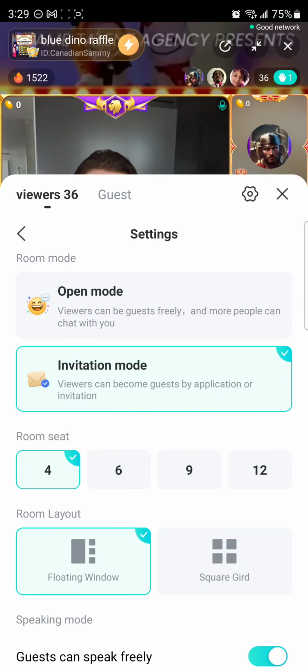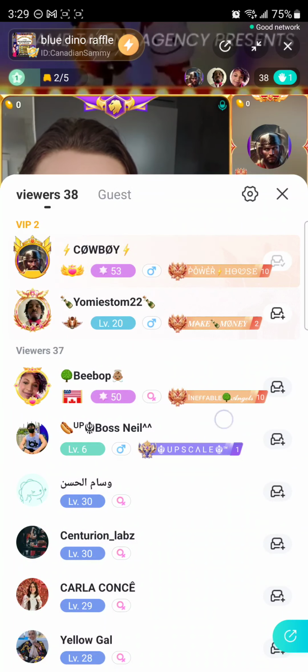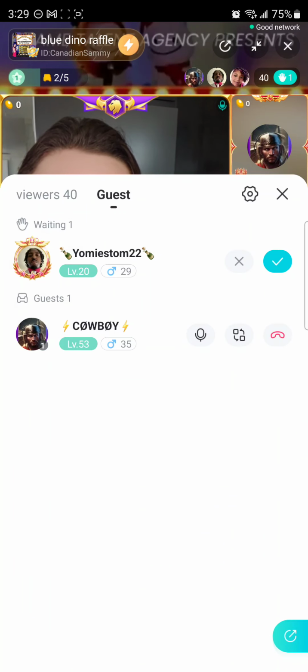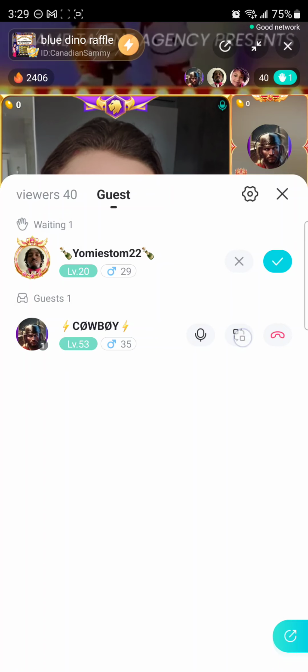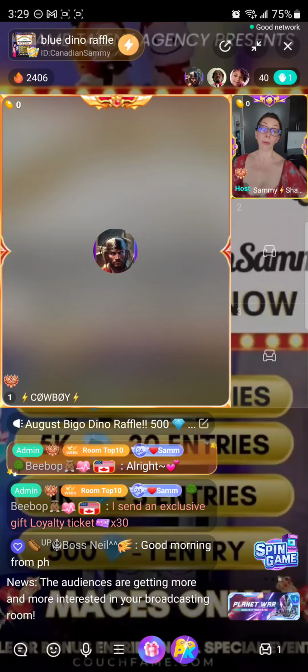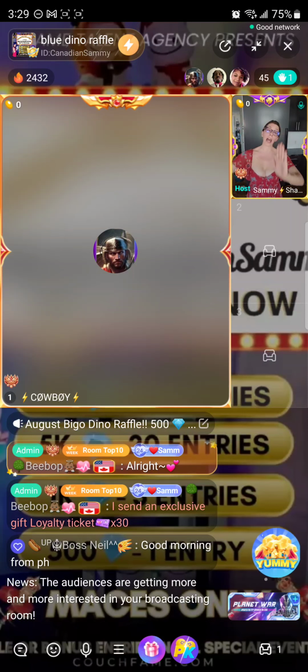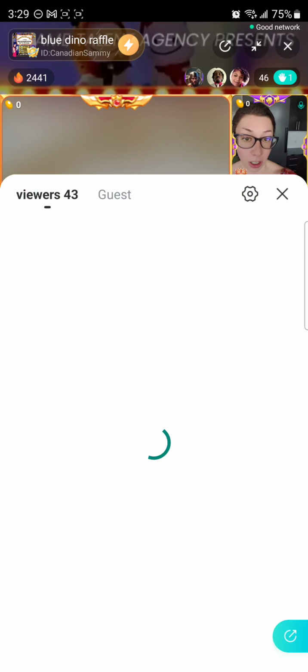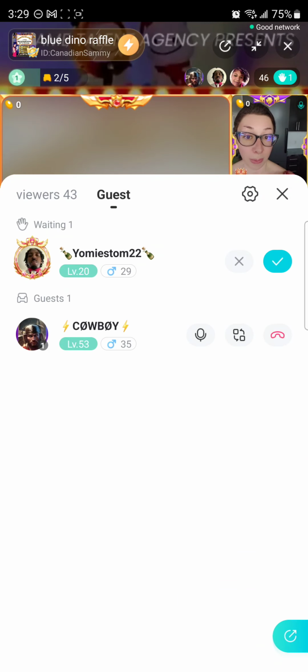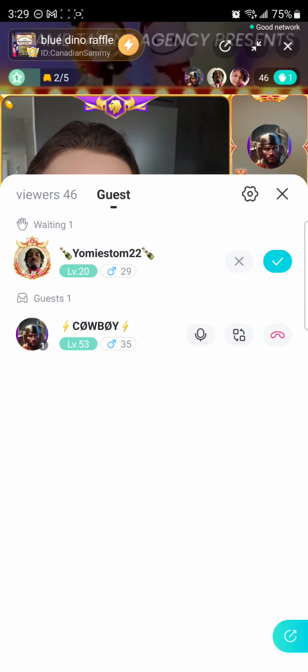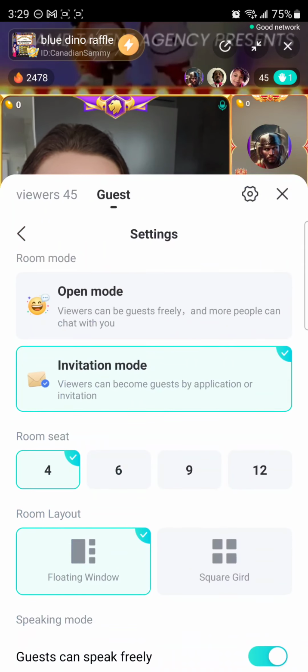Now, if I wanted to basically hand things over to Cowboy, what I can do is click on guest, and you see there's the little squares there with the arrows. If I click on that, now Cowboy's in the big box. So if he is doing something crazy, or maybe he's doing a performance and I'm holding a talent show or whatever it is, now he is the one that's up and in charge. If I want to take the box back for myself, I go back to guest and I just simply switch it back over.